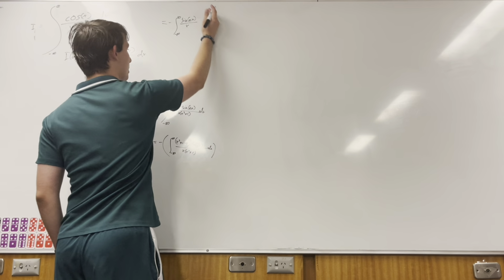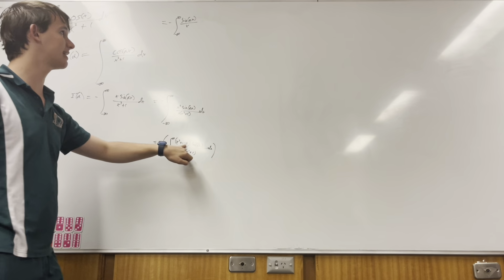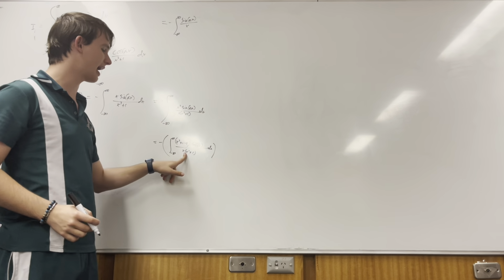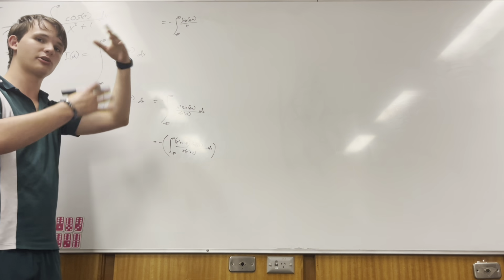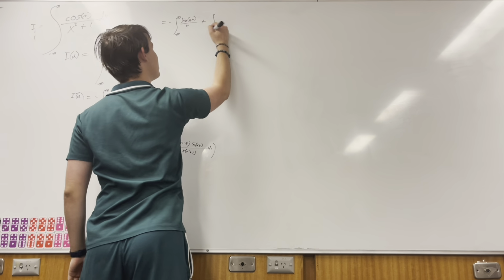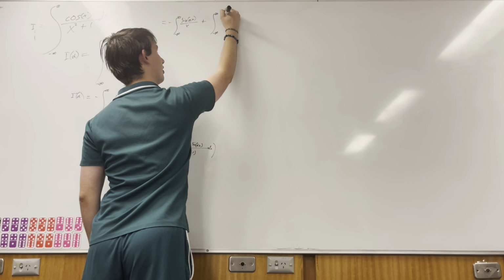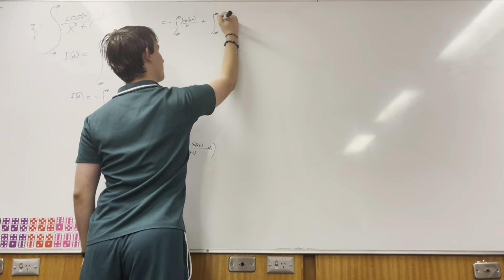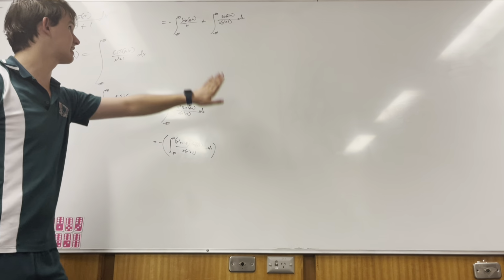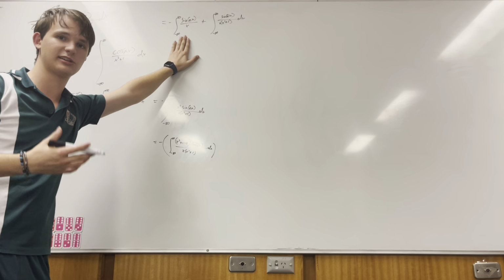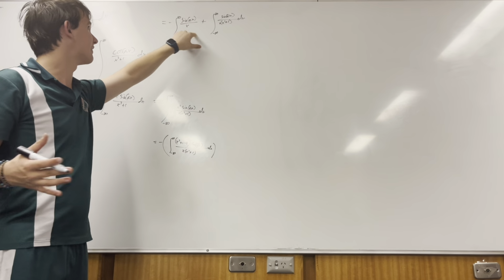So we were subtracting the sine of alpha x divided by x times x squared plus 1, but because we have that minus out front, it becomes a plus. So we have plus the integral from negative infinity to positive infinity of sine of alpha x divided by x times x squared plus 1 dx. Now what we notice here is we know the value of this integral. We've solved this before. This integral evaluates to pi, and so that makes that negative pi.